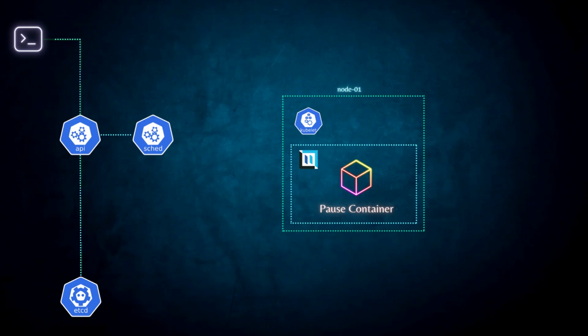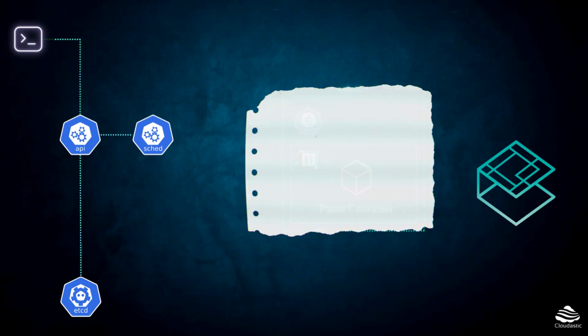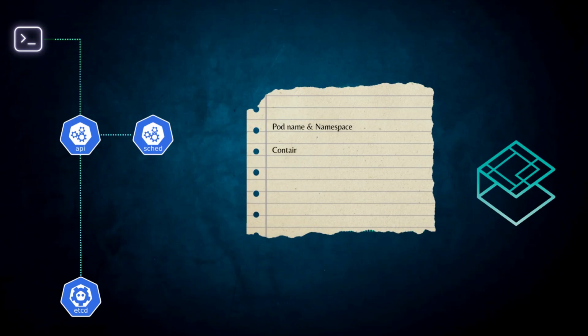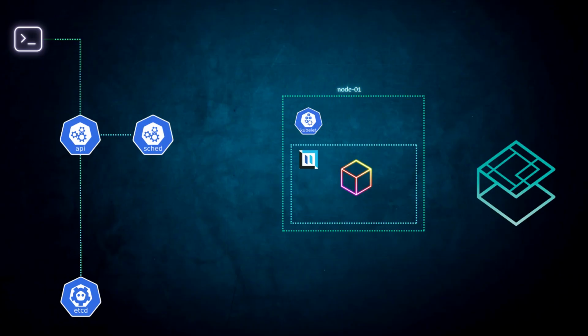The kubelet itself does not configure networking. Instead, right after the container runtime builds the pod sandbox, the runtime invokes the configured Container Network Interface plugin. The runtime passes key environment variables and metadata to the CNI plugin, including the pod name and namespace, container ID, network namespace path, which is created by the runtime, and the default interface name, eth0. The CNI plugin receives an ADD command indicating it is time to set up the networking for this new pod. The plugin now prepares networking for the pod.